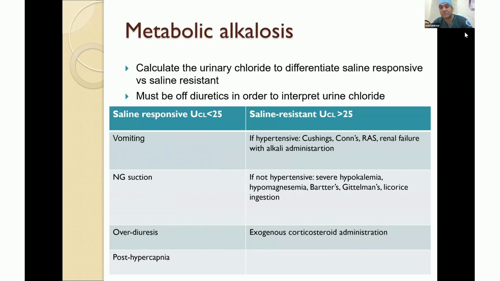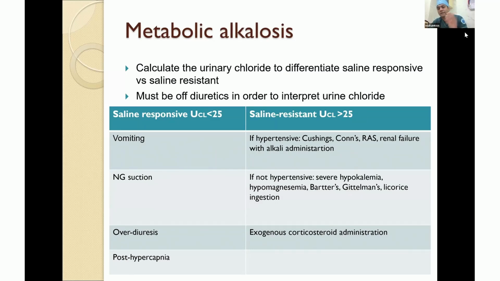Then comes metabolic alkalosis, with pH of more than 7.45. Normally it happens in GI losses, vomiting, diarrhea, or if diuretics have been over-prescribed by doctors; then you will find the patient in metabolic alkalosis. Just giving fluids in this case will treat the patient. So this is the importance of knowing and interpreting the ABG, and also the history.